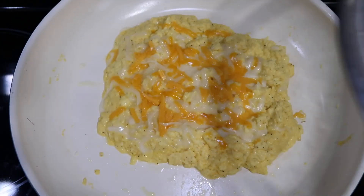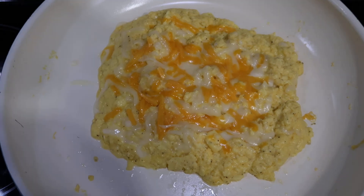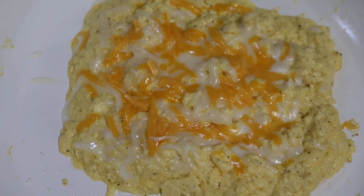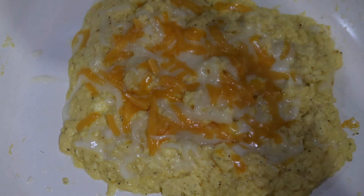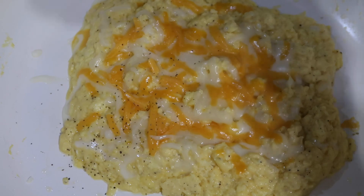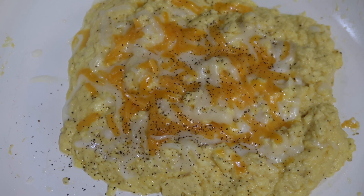OK guys, and here you have it — the really simple, easy, beginner-friendly scrambled eggs with cheese. This recipe is so easy, it's a no-fail. Please omit or add whatever you like. If you don't want to add black pepper, if you don't want to add any milk, please adapt this technique to your personal preference. This is one technique, one way of making eggs with cheese. I hope that you give this recipe a try — you know what time it is, give this recipe a try and stop playing. Until next time, bye guys!